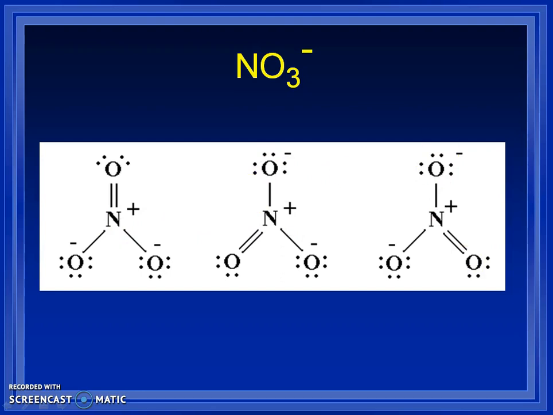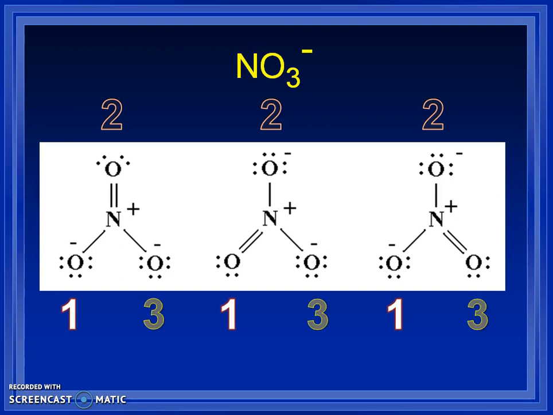But technically what we're really looking at is these three oxygens on the left. Bottom left, let's say, would be considered oxygen 1. The one on the top would be considered oxygen 2, and the one to the bottom right would be considered oxygen 3. So if we do look at this, oxygen 1 has a single bond and a -1 formal charge, but this oxygen has a double bond and a 0 formal charge. So it's the same oxygen atom, but we really don't know where that double bond is.